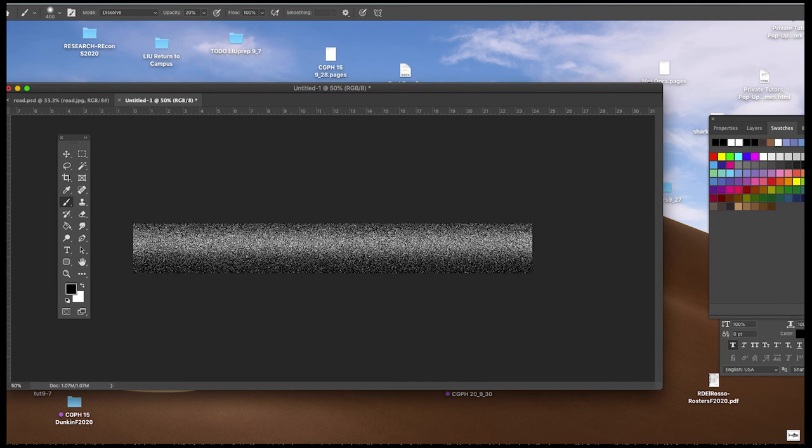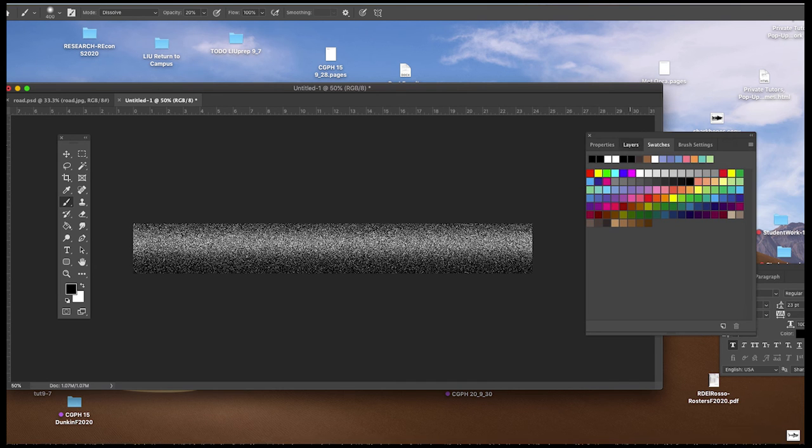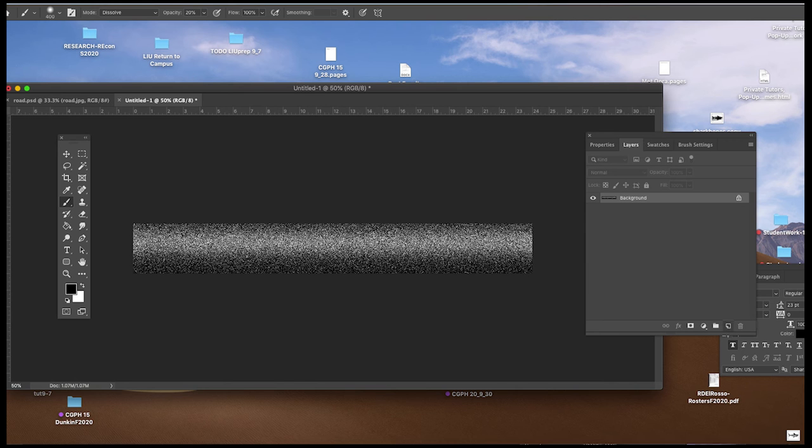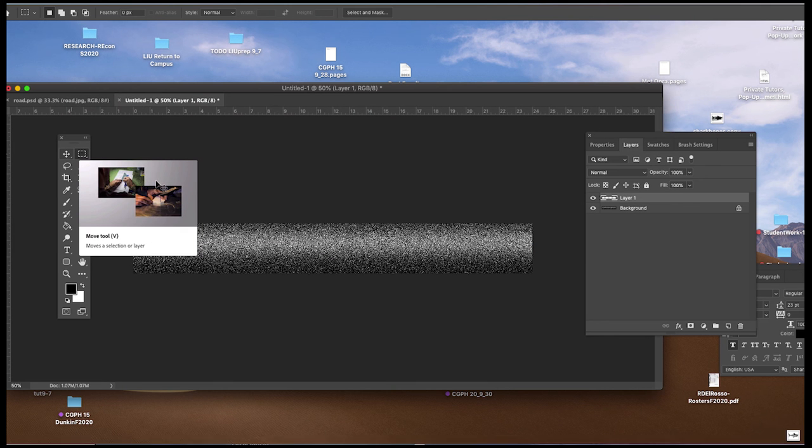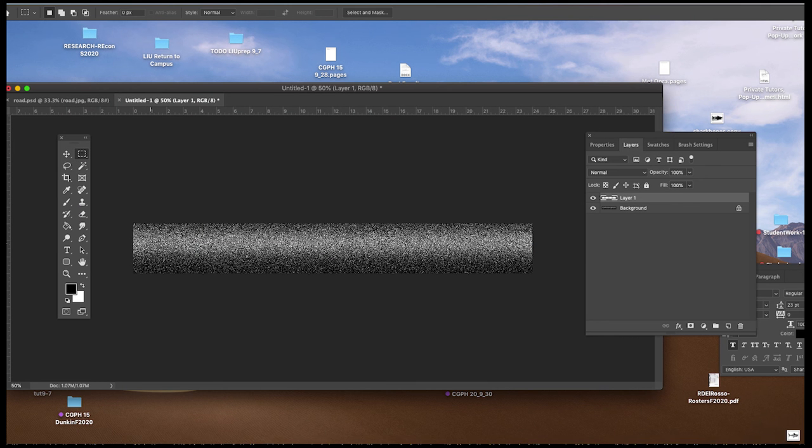Now I need to make the white lines on the road. So I'm going to the layer window and I'm going to add a new layer. Hitting M on the keyboard, I want to make sure that I've got the rectangle marquee. Now I'll just draw the shape I want for a white line. I'm going to fill that with white. I'm going to click on my paint bucket tool, put the white swatch on top, and click inside the selection.